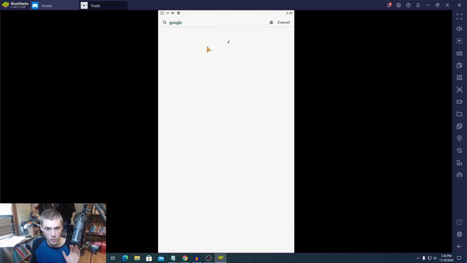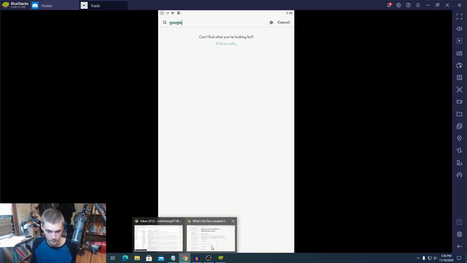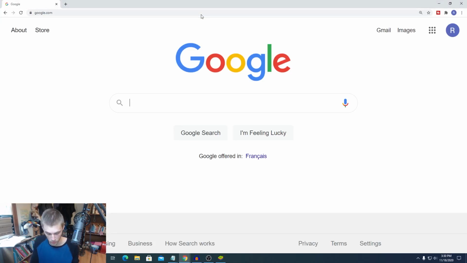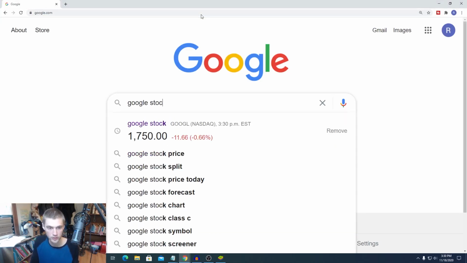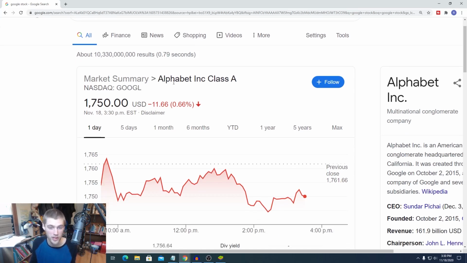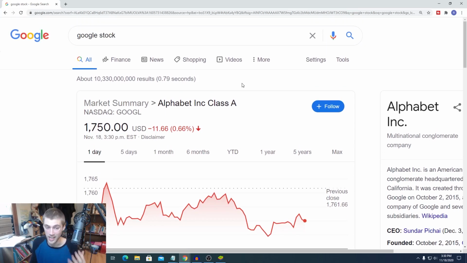And one thing to always be sure to do, if you're brand new to investing, is to cross-check what the actual names of the stocks are. If you're new to stocks, you might not know what Google stock is actually called. So we go into Google, and we can go back into our search here, type in Google stock, and this will give us the actual name of the stock. So Google stock is actually called Alphabet Incorporated Class A. You might not know that unless you're familiar with stocks. So always double check stocks so you know what stock you're actually buying.